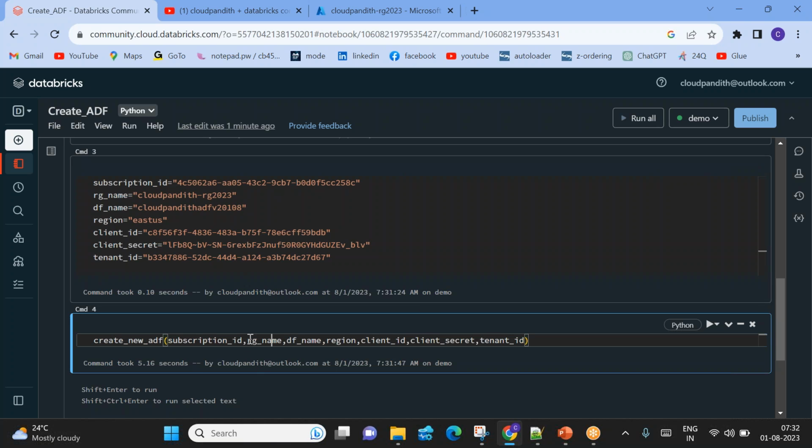You store the hundreds of data factory names with respect to the resource group names in a configuration file, and you just call this particular function with different resource group names, different regions and different data factory names. It is going to create hundreds of data factories. Is that clear to all of you?